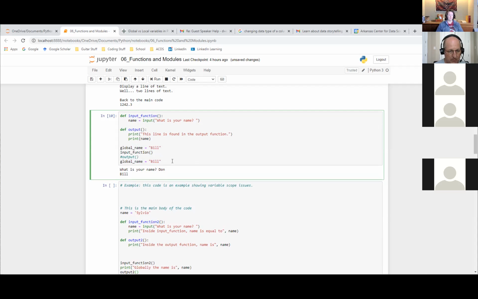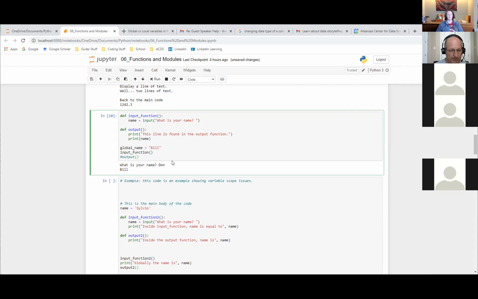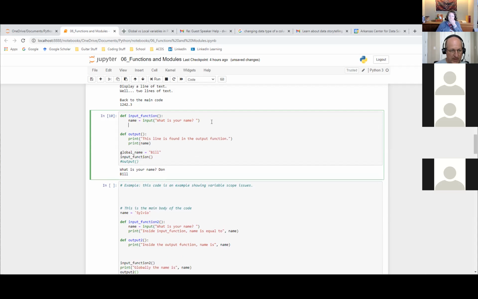Okay. So we have created in the main program, outside of the functions, a global name. Here inside of this, we will print, I think I might be getting ahead of myself. I think I do this in the next block, but this is the way my mind works.